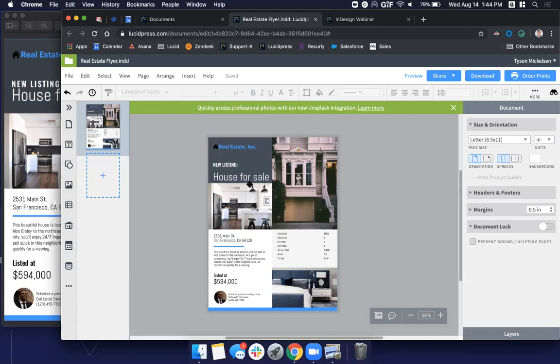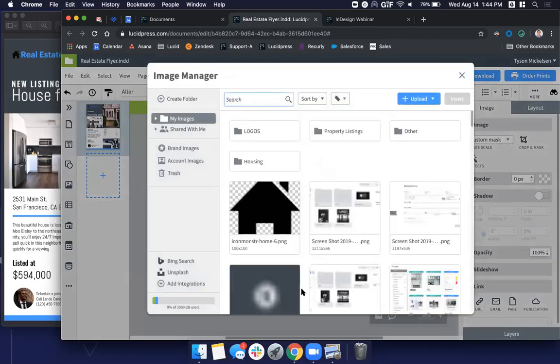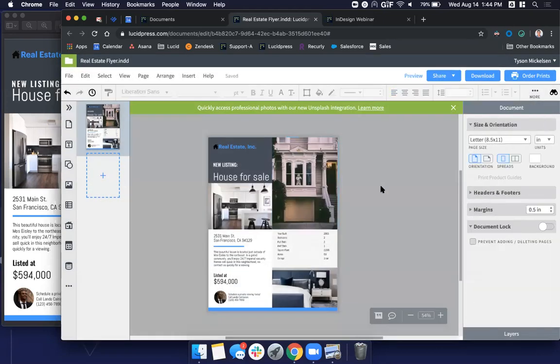You'll see those missing image boxes, and then you can just double click on them, search for them in this library, then replace them. But as long as it's the exact same image, Lucipress will recognize when you're uploading those images that, oh hey, you've already uploaded this image, and it'll just match it with that same image already in Lucipress. So hopefully that answers that question. Lucipress doesn't really link images in the same way as InDesign. It does a little bit, but I think the best would be just to upload those images again.